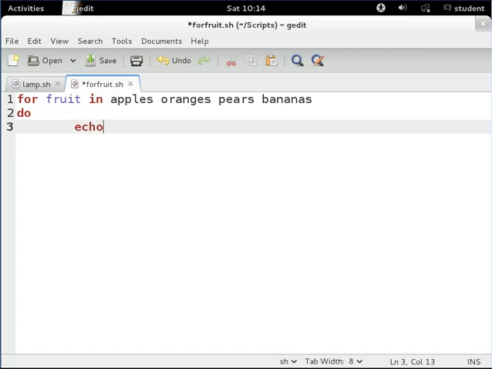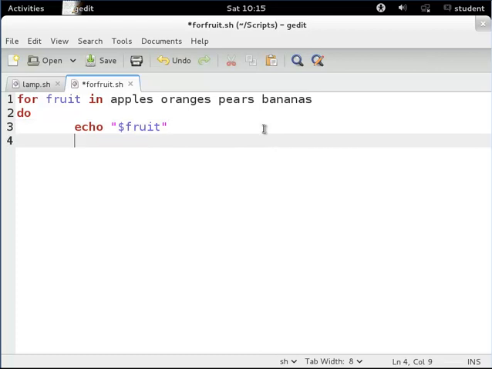And we're going to say echo here, in quotes, $fruit. All right, so why are we doing this? Remember, can anybody tell me why we have the $ sign in front of fruit? Correct. We need to access the value that's stored inside of fruit. We do that by putting a $ sign in front of it. Why did we put quotes around $fruit? Right, because we want it to be text. We want it to be a string. Yep. Very good, guys. You're getting this down.